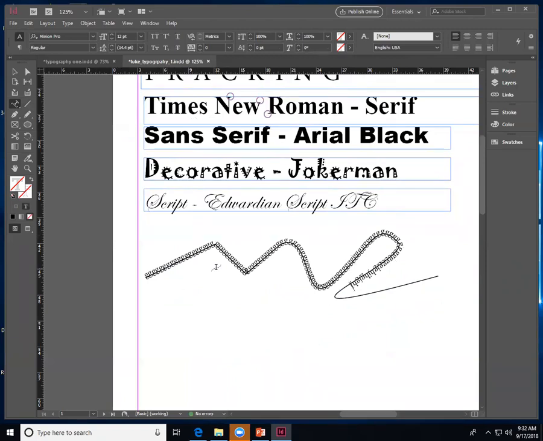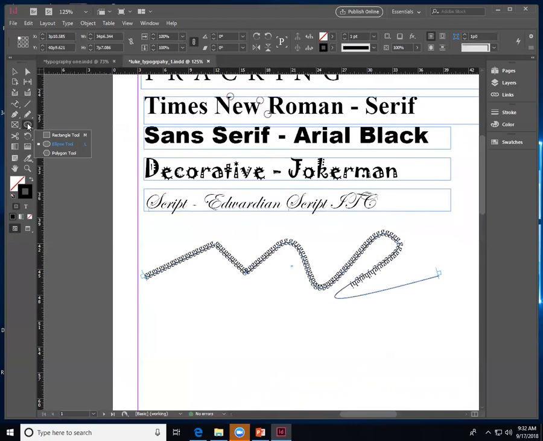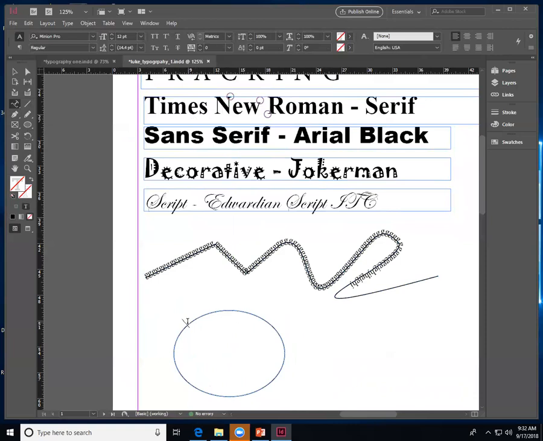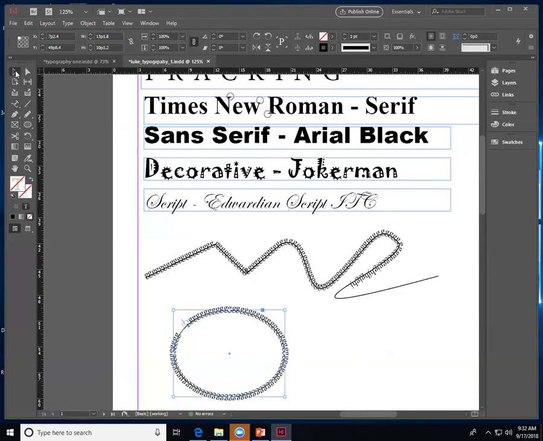And what the path actually is, this is a vector that's created in the vector world. It's made out of points and coordinates. If I take a look at the ellipse shape on here, that's actually a path. So I can go ahead and drag out a circle, then come up to the type on path, and then put text on there. And with this, let's see.